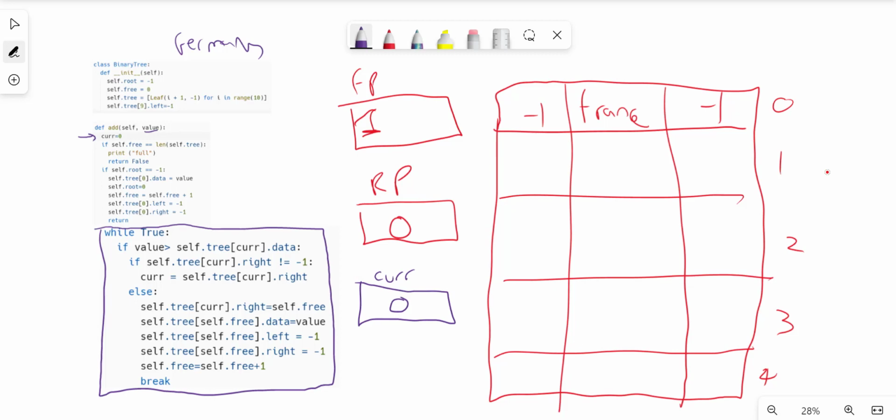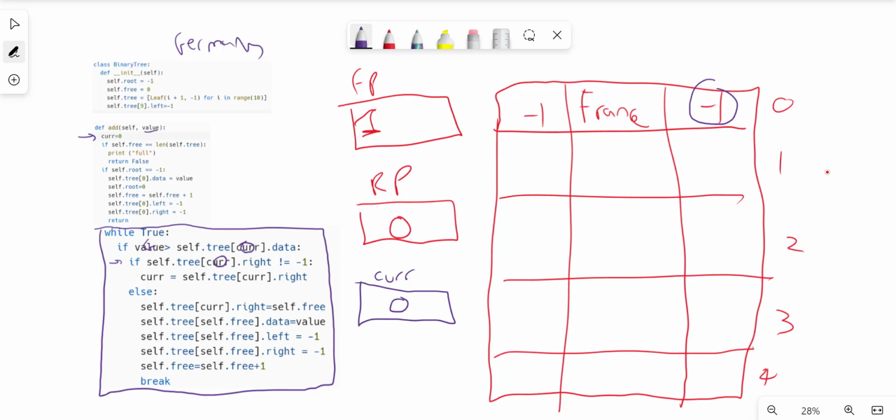So is value, which is G for Germany, bigger than self.tree, 0 for cur, dot data, i.e. France. So is it bigger than that? Yes or no? Well, Germany is bigger than France. So the next thing we want to check is if self.tree cur, which is 0, dot right, so we're looking at this pointer, is not equal to -1.